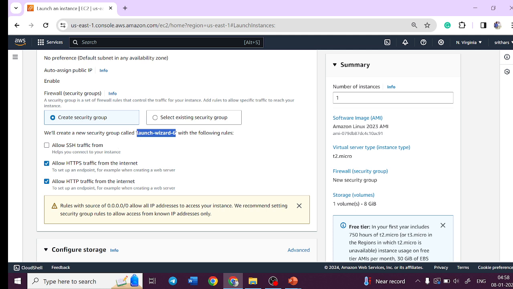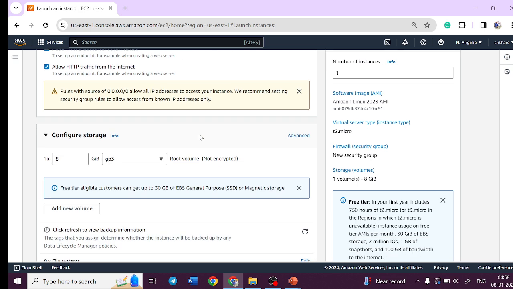This can be used for the next machine, as well as during your launch template and the ELB. It will ask you for the security group, and you can give the same security group name by selecting the existing security group option. So please remember this security group name, which will allow only HTTPS and HTTP traffic.